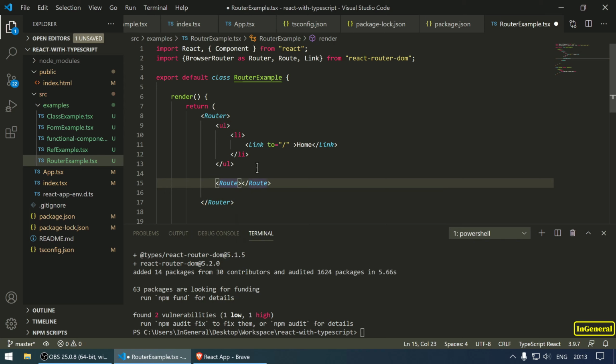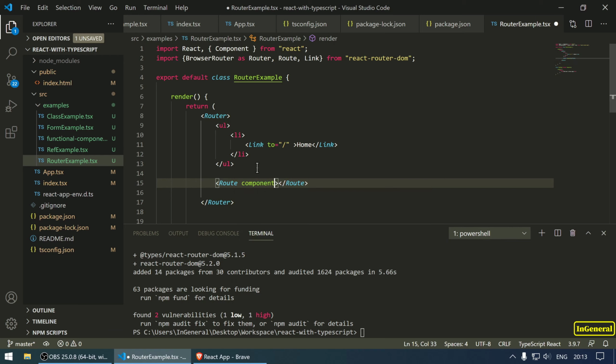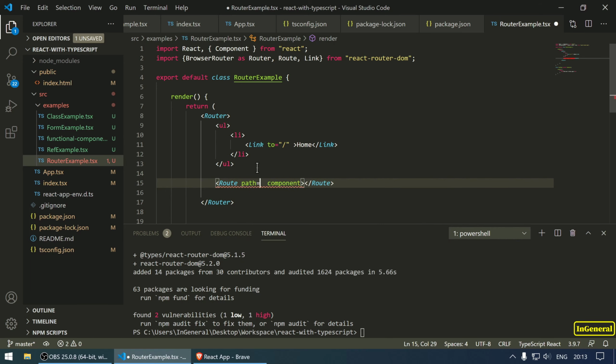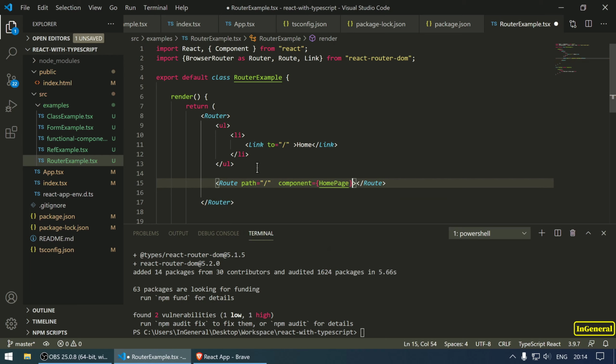So for routes we have the Route component, and we are going to specify the path first. Okay, this is going to be the home, and then we are going to specify the component. Here the component we are going to specify as HomePage. Okay, it has to be inside the braces.